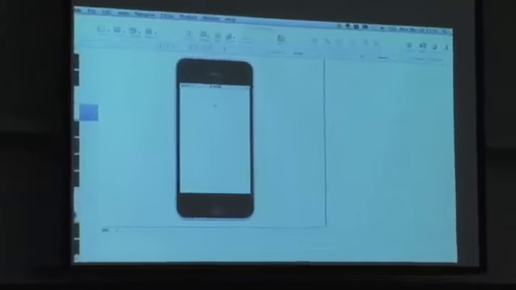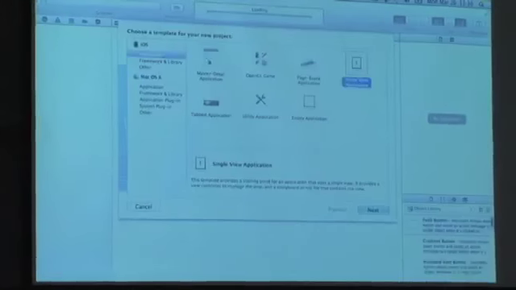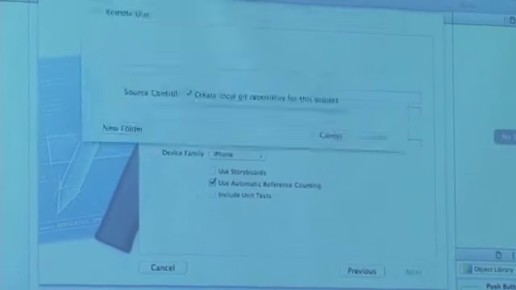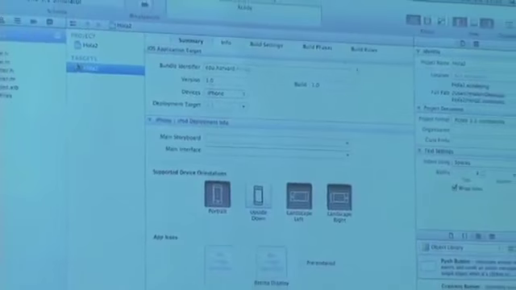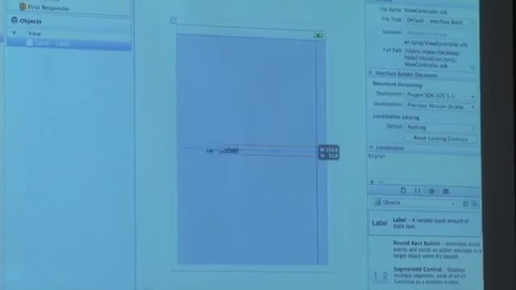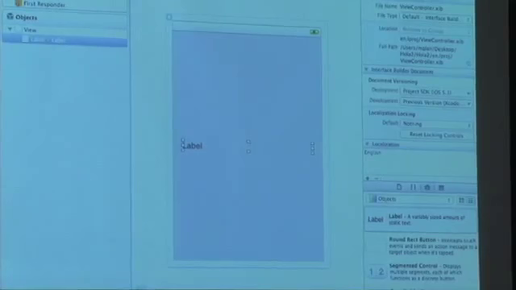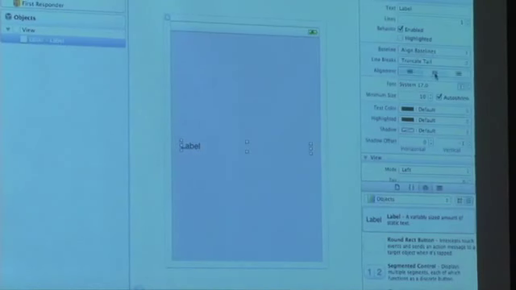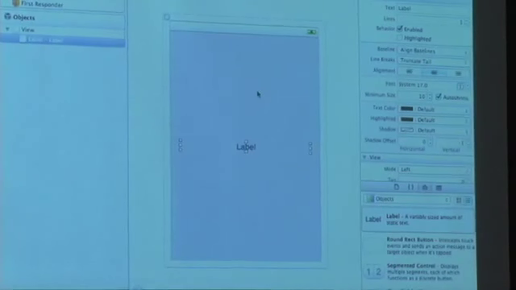I'm going to instead this time create another single view application. We'll go ahead and call it Hola 2 for version 2. Leave all the other defaults the same. And this time, what I'm going to do is still put a label in the middle here. So let me drag a label into the middle of my UI. I'm going to go ahead and center it as before, just in case one language's word is a little bigger than the other. This way it can grow to fill the whole width. I'm just going to leave it called label for the moment.